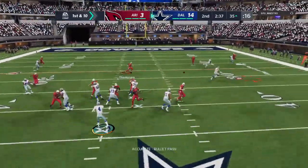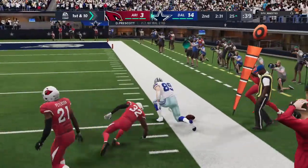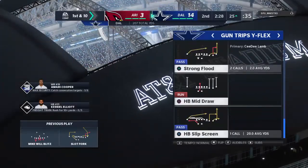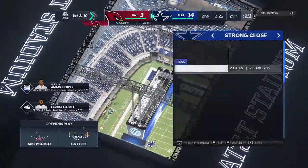But it has been scaled back considerably in the last few seasons, mainly because people were worried about their quarterbacks getting hit. But when you call it at the right time and you use it properly, you see the type of gains you can get. A nice chunk of yardage there by the quarterback. First down. 1st and 10 at the 25-yard line.